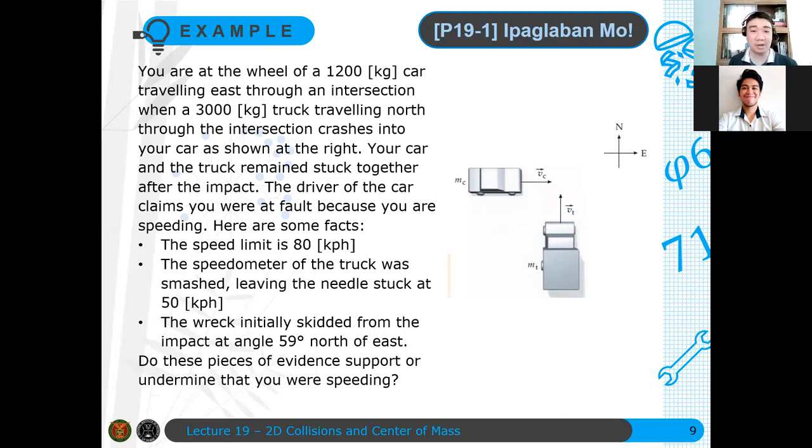The car and the truck remain stuck together so the impact is strong enough that the two cars stick together. So you have a wreckage here. And it moves with some final common final velocity. Let's say we have some VF here. It moves with some final velocity VF.